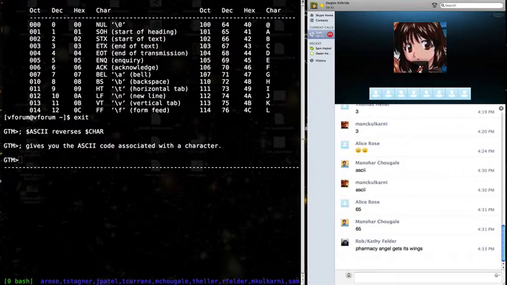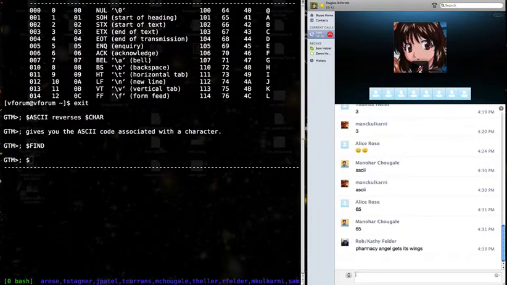All right. Now the last few commands are a bit odd. They're not that commonly used, but they have some of their uses. So let's try them. Let me write here. $find. It's very simple. It finds the next character you asked for, with a big twist.